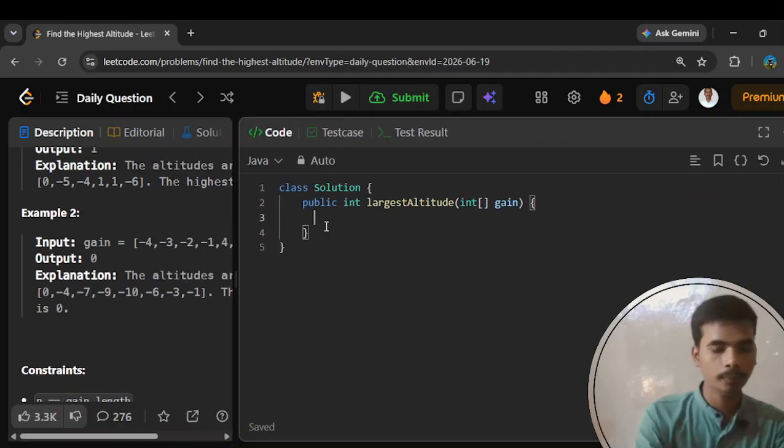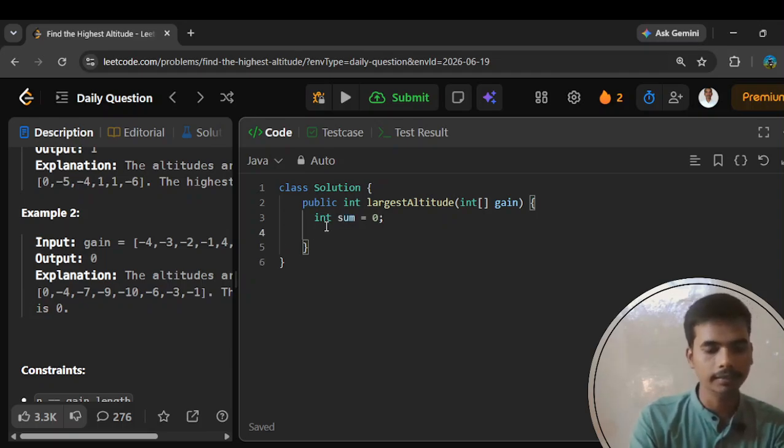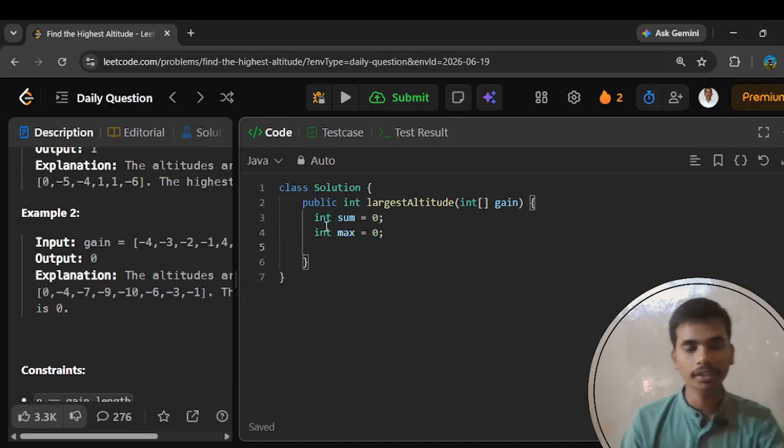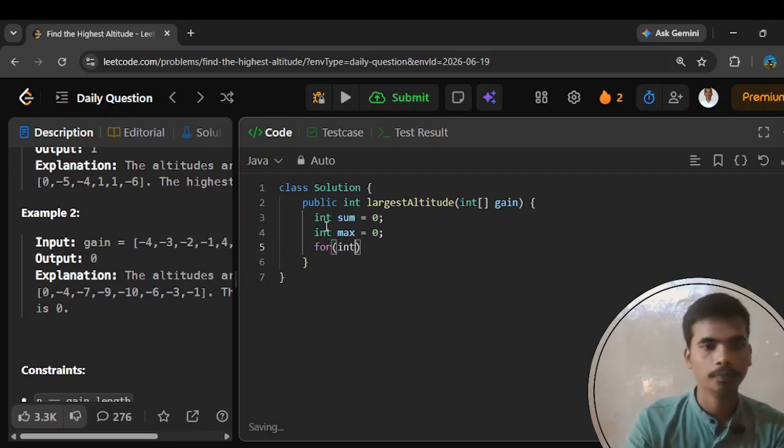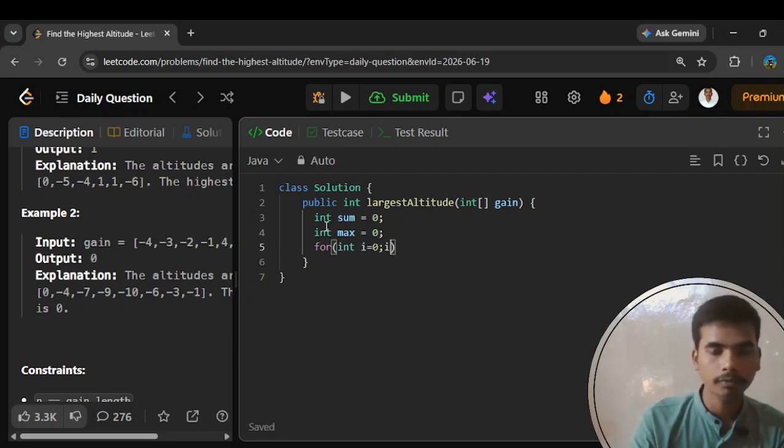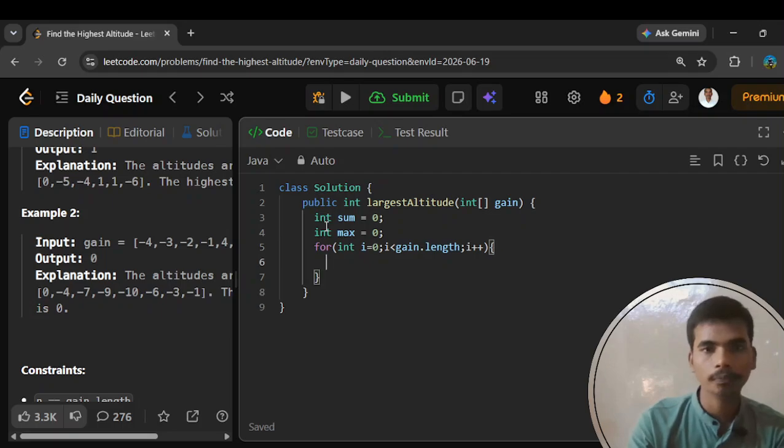So first we create one int sum or altitude, whatever you want, you can initialize. Then after we create one max value, and we initialize both with 0. Apply a for loop starting with i, going up to gain dot length, and increase the value by 1.